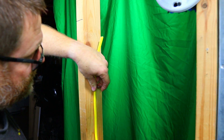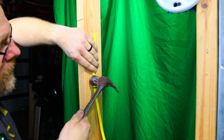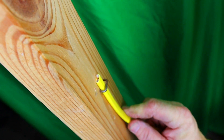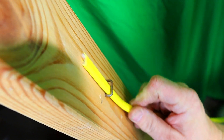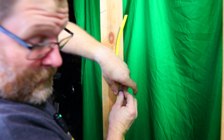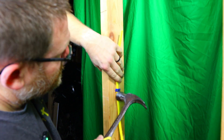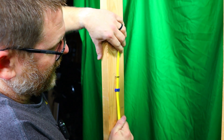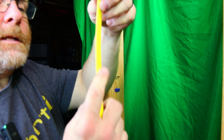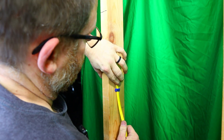He would put a staple in like so — and that's about all he would go. Let me bring the camera in and show you guys what I'm talking about. You see how much space is in between there? That's about where he would do it — sometimes a little tighter, but that's about it. Myself, I like to do this right here. You see? I can pull it, but it's tight, it's good. And look — you can see on this piece of Romex here that it's not compromised whatsoever.